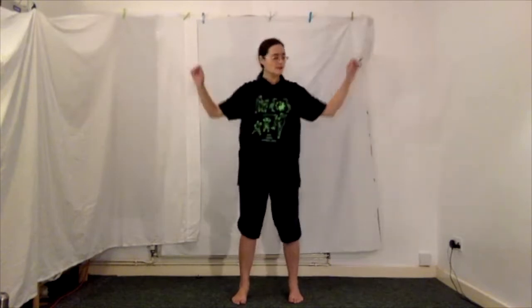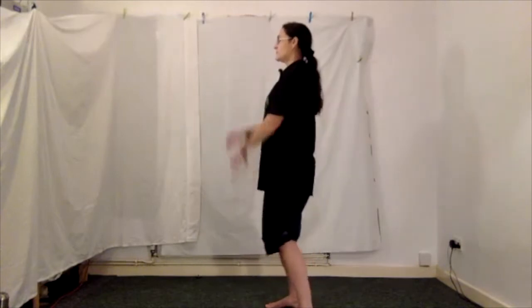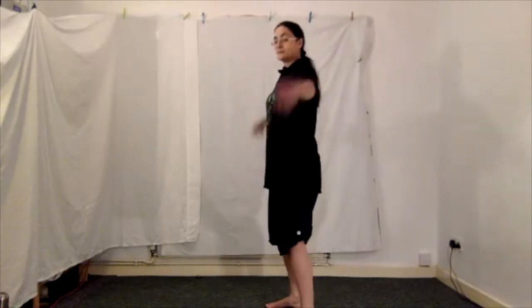So relax around your elbows, and again you've got this long feeling in the spine. Nice and long, that's it. And the arms just flop. They're very, very relaxed, passive. We breathe in. And then palms up. So you're turning, I'll show you that from the side. You're turning around the elbow joint. Very good. And we're all breathing. Fab.